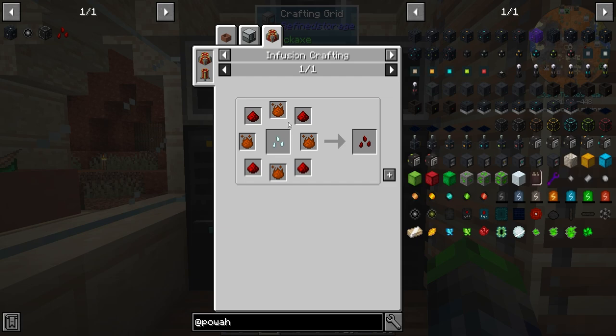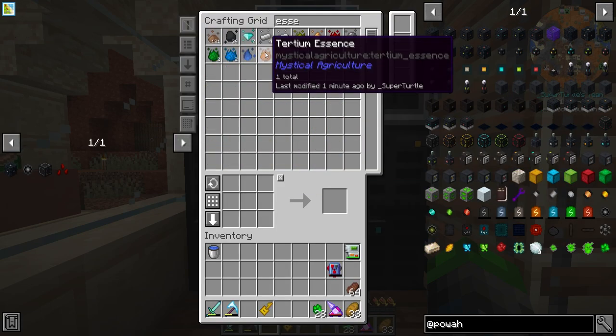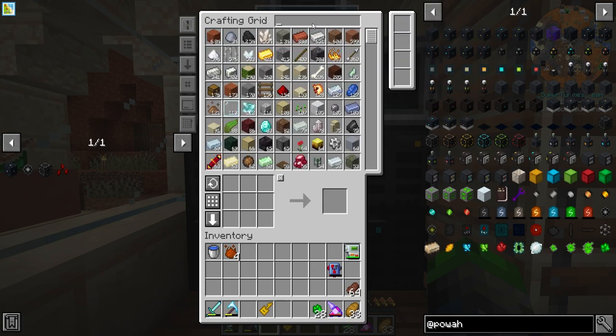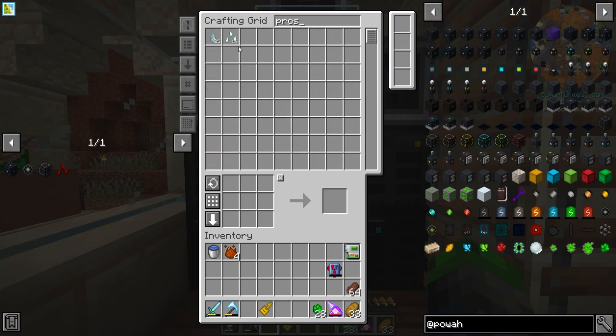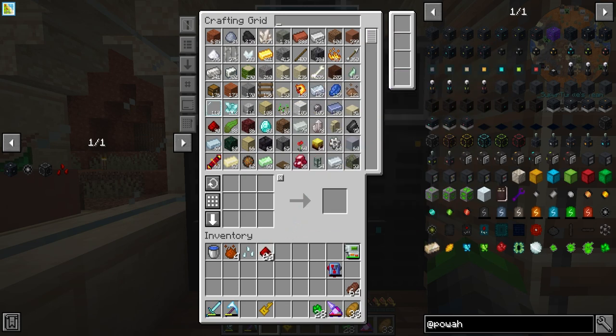Yeah, redstone seeds super easy. They're going to use the tier 3 essence. So I believe we have one of these guys, and we can convert that. 1, 2, 3, 4. Perfect. Prosperity seeds and some redstone.